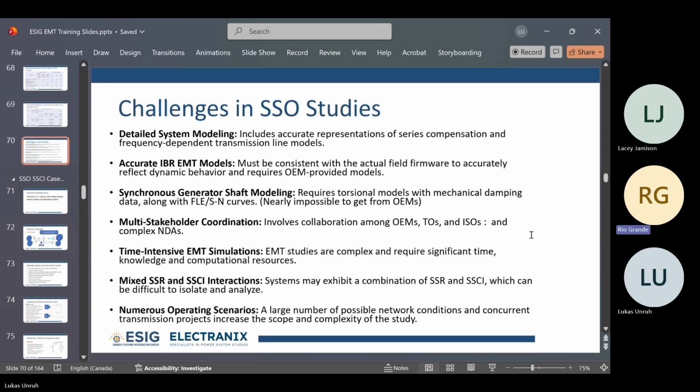And these studies are very time intensive. They take a long time to do. They take a long time to set up, and they'll take a lot of your resources and a lot of computational resources as well. So we have to plan for that. In our shop, we have a lot of highly capable machines. We call them Threadrippers. These supercomputer type things are able to run a lot of cases at the same time and can run them quite quickly. But that's something you might want to think about if you're trying to spool up these studies.